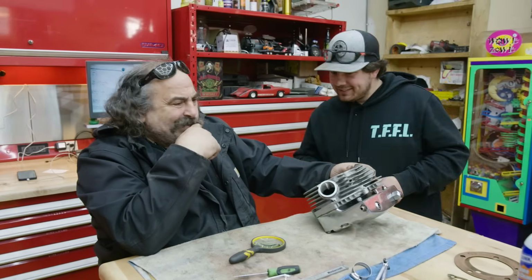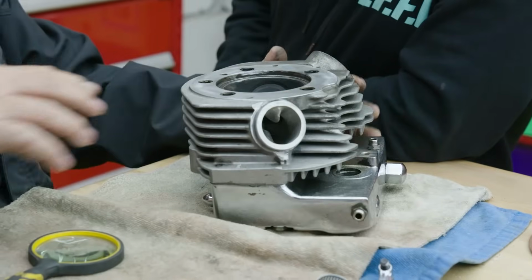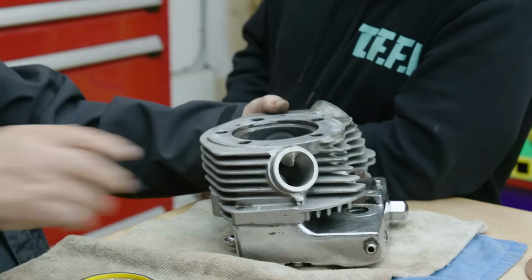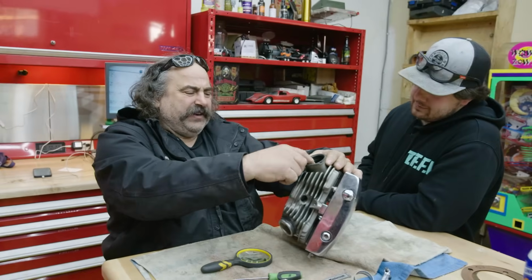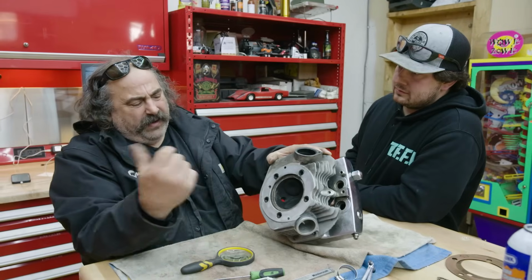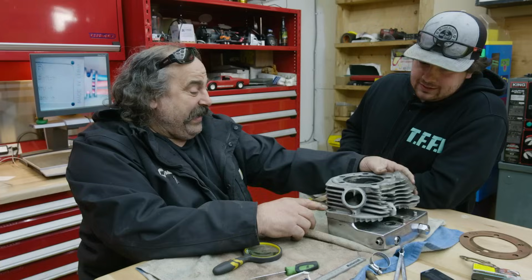Yeah, just run it. One of the easiest ways to check these valves, kind of a hillbilly way, is when you get a head off something like this, you pour some gasoline or diesel fuel in the ports, and if they run out the valves, just pour right out the valve, you know there's a problem. Okay, I guess just clean her up, eh?